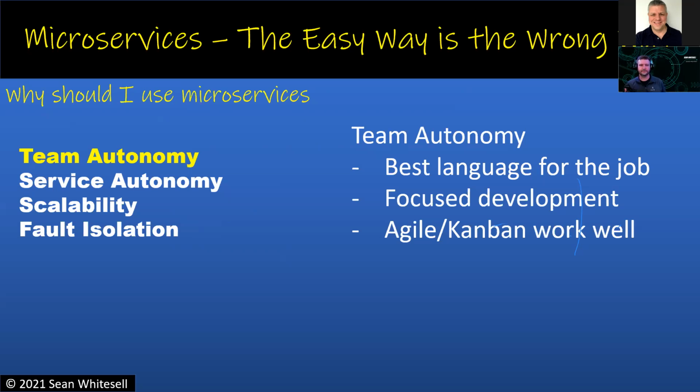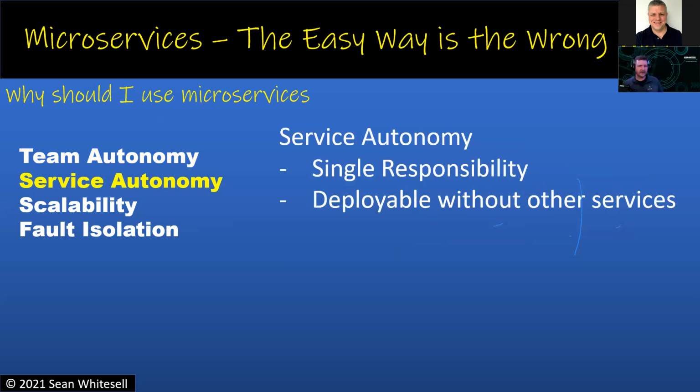And if you're already in an environment that's using Agile or Kanban, it works really well with the development of microservices. A microservice should have that single responsibility, should exist for one reason. For example, what if we have a microservice that's to handle all of our accounting functionality? Well, it should not have accounting as well as scheduling or handling warranty type things. I'm just picking ideas. That microservice should do one thing and one thing only. So let's say it does its accounting.